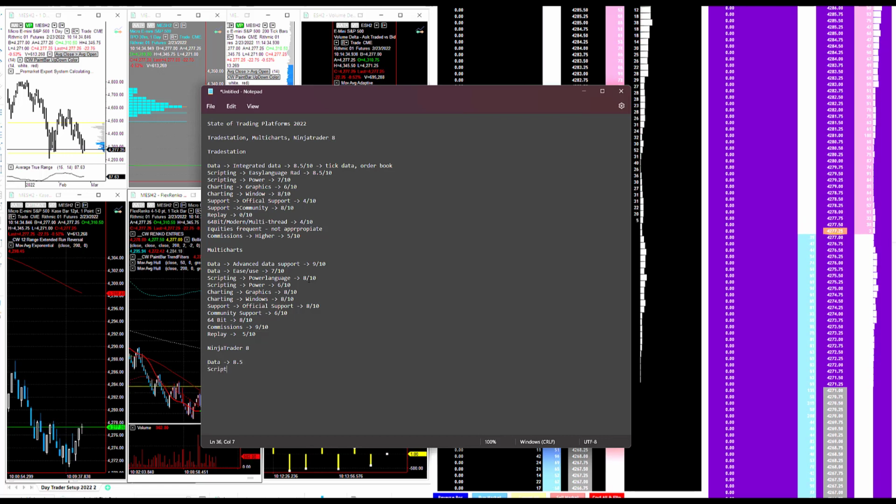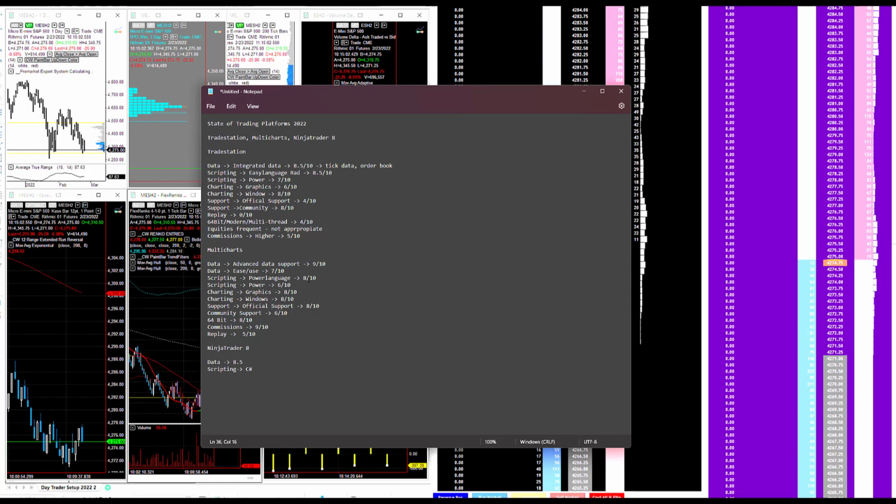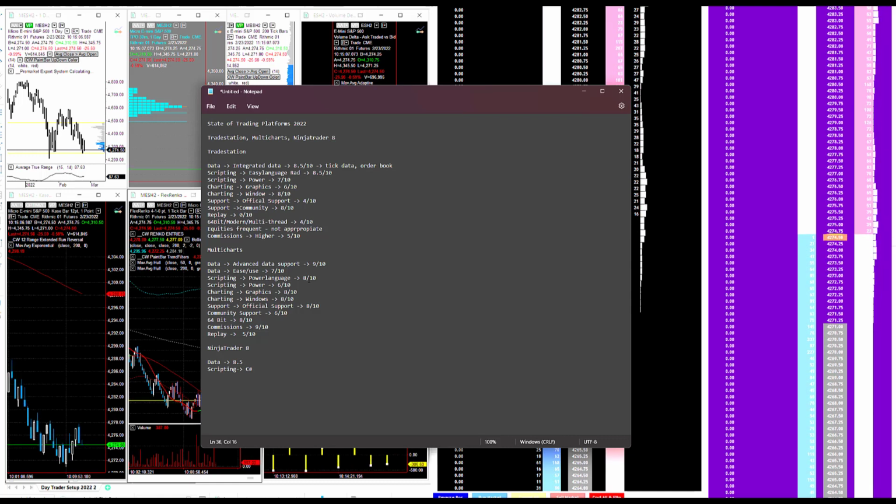In terms of scripting, you have C#, which is great. C# is my favorite programming language. I should be right at home building trade stations in NT8. The problem is it's just not as efficient. I've built both, and something I can prototype in Tradestation in 1 or 2 lines of code becomes a lot more code in NT8, a lot more work to test it out.